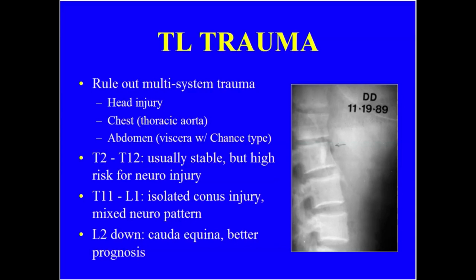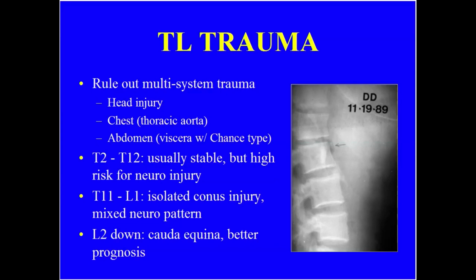Don't just cursorily pull up the sheet. Move the ankles: can't move them, or can move them. That's a common cause of problems, and it can really come back to haunt you, because the next day when the neurologic picture is more thoroughly done and it's different, you're saying, well, is this worse than it was yesterday or better? So you need to do a thorough neurologic exam in all patients, but in particular with thoracolumbar junction trauma.